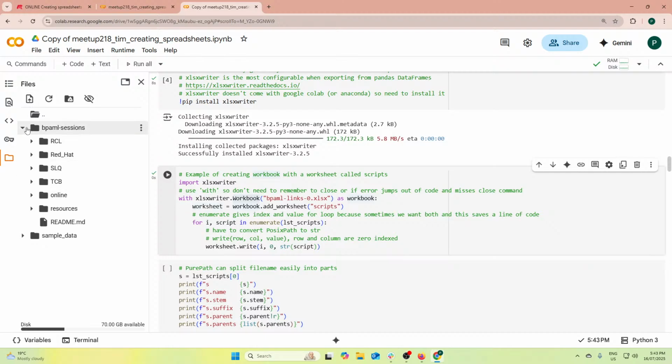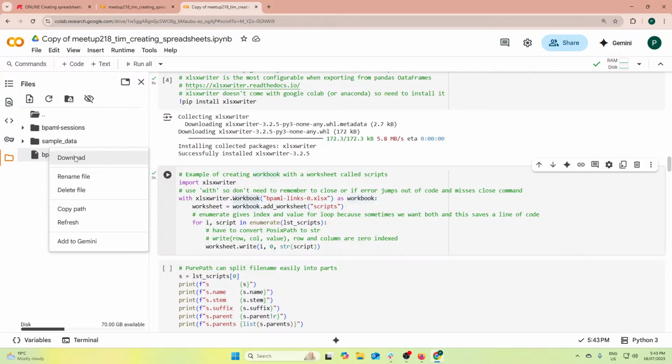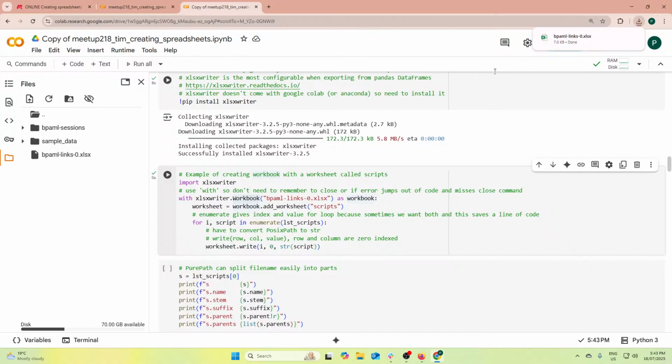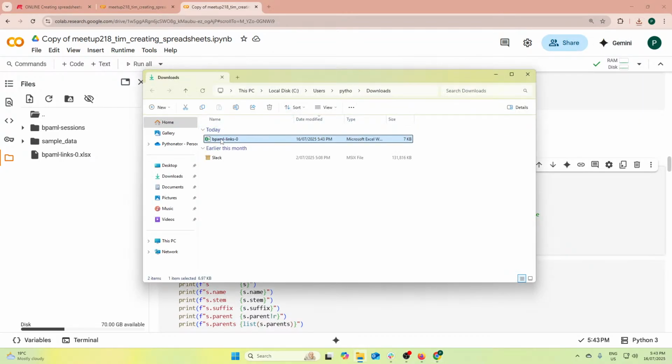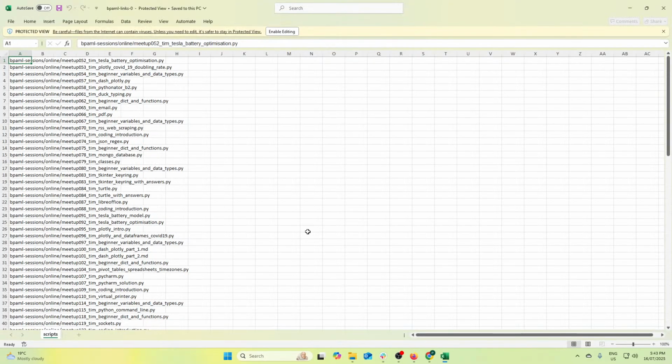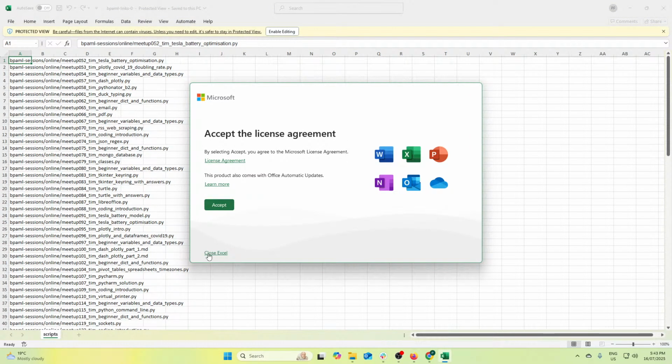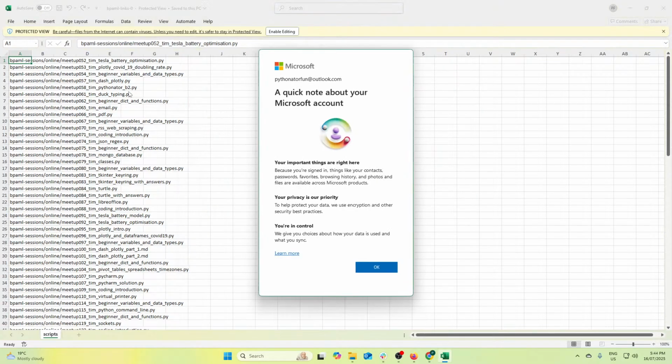Alright, so if we look over here, there is our file that we've just created. We can download that and have a look. And it's opened it for us. Let's go accept.